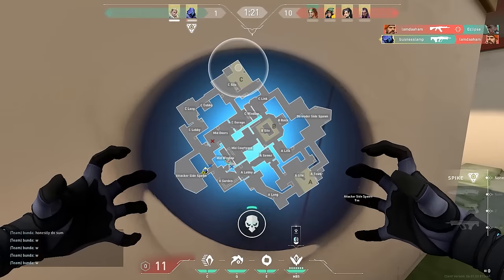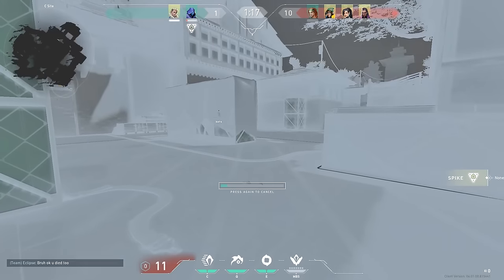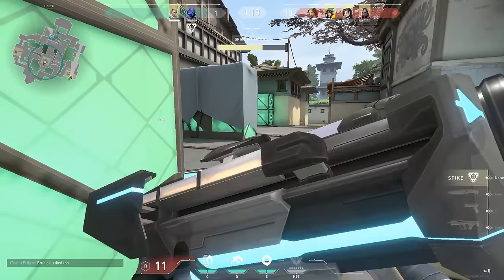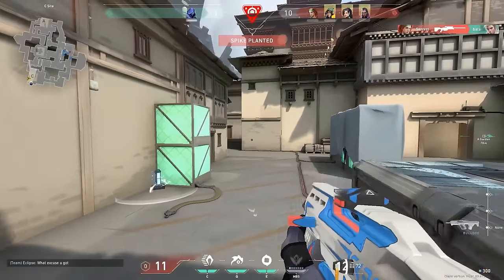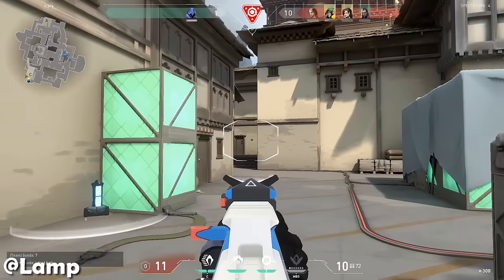If you ever play against an Omen and you see that he still has his ultimate ready, don't leave all the sites to rush him, because of course he can teleport to the other side of the map to plant the spike, for example. But an even more important tip, in a 5v1 or 4v1, don't be greedy for the kill. Push together, don't push one by one, otherwise this might happen. Well played, Lamp.